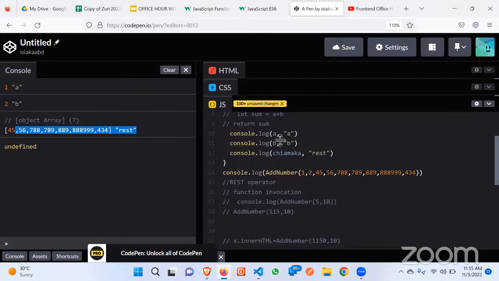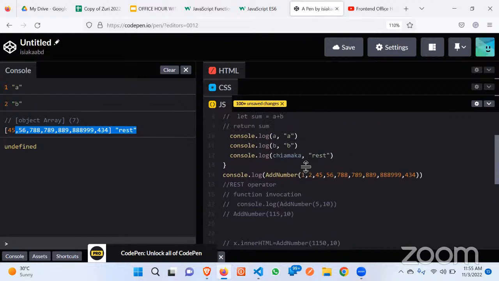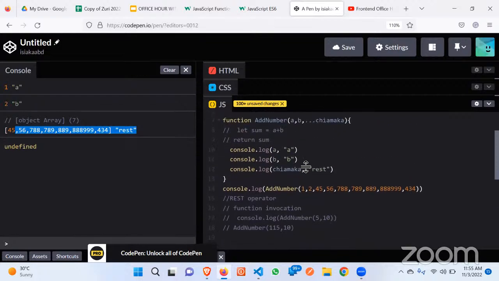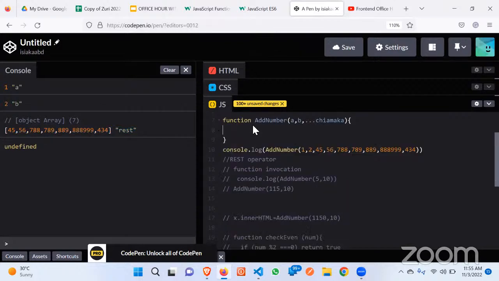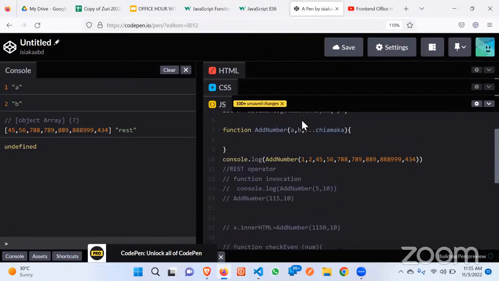So now, suppose we want to add numbers. Let's come to our addition function. How can we use it now? Since someone can add as many numbers as possible, we don't need to write A, because the person can write any number. So we just want to take all the numbers that the person writes. All the numbers the person writes, we can see here now.